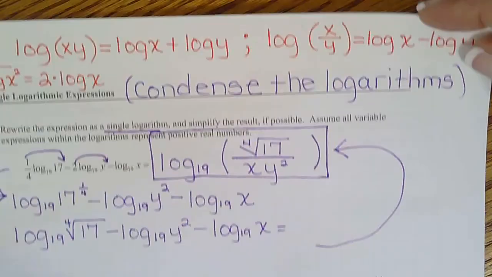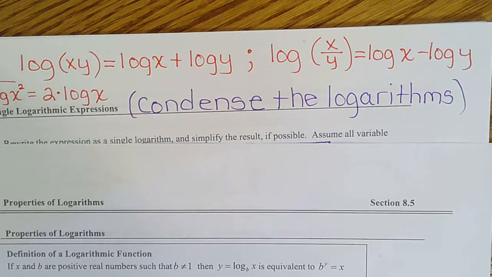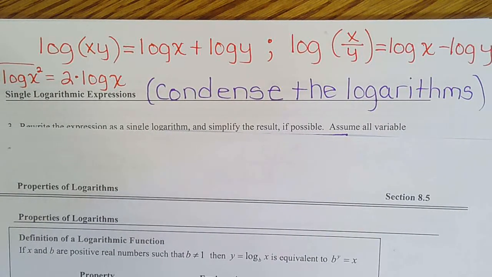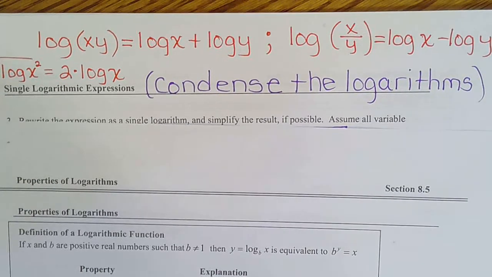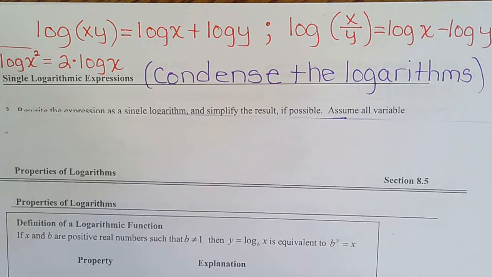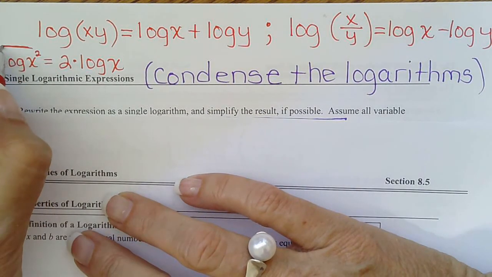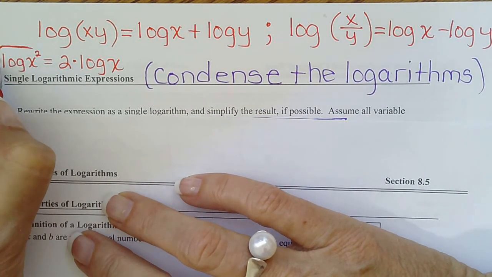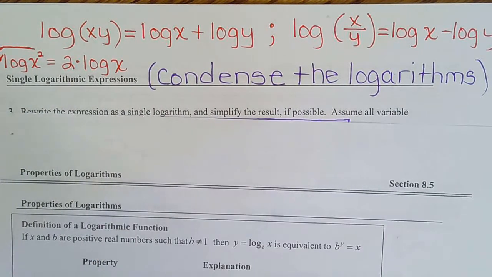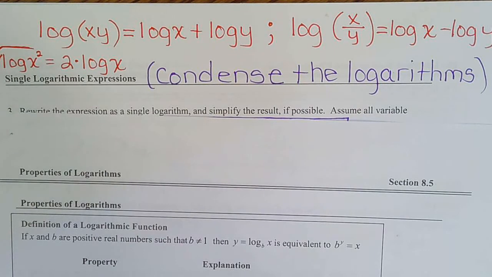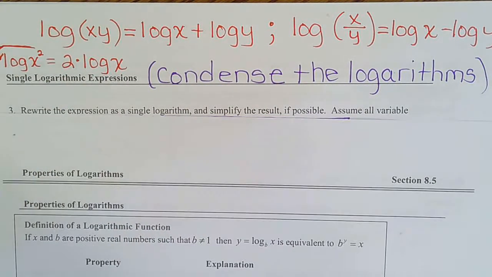So go ahead and write the top stuff down. I just transferred the properties over because we're going to be going backwards on these properties, and this is just an arrow coming down in front of the log. I know it's off the paper, but if I make it small, then it's going to get really small, so I'm trying to keep it here. So the power rule just says take that number and bring it down in front.